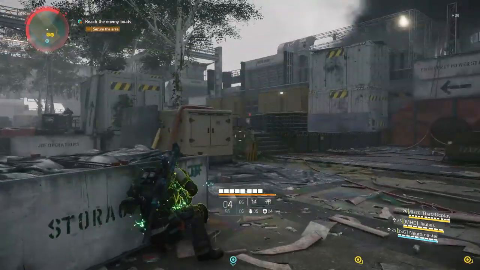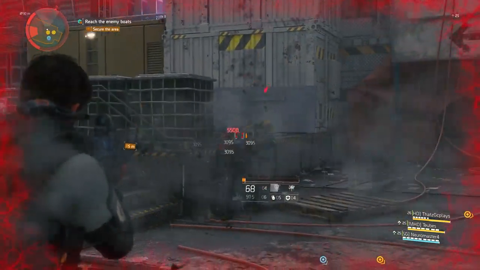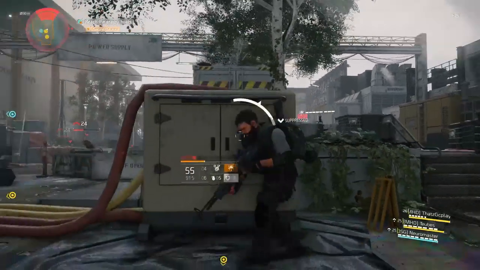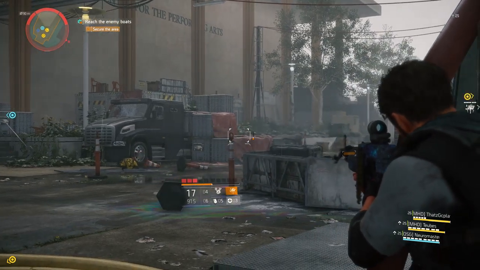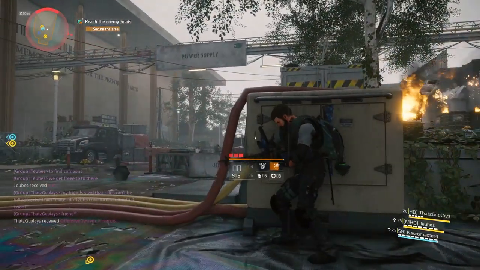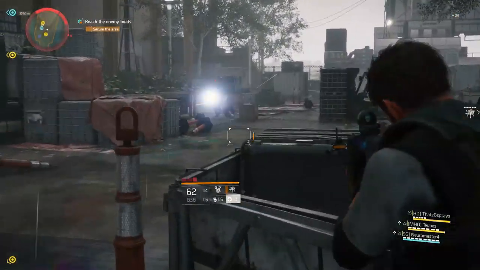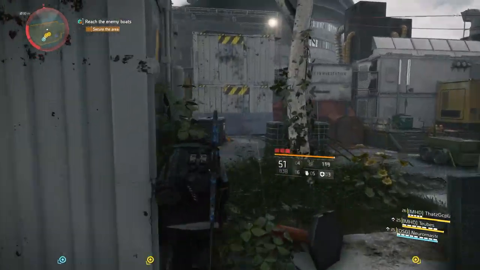What? Is it already destroyed? Is it glitched again? It's just... I'll let the turret cover the flanks. Nice, nice, nice. Turret is doing good on the flank. And now it's gone.